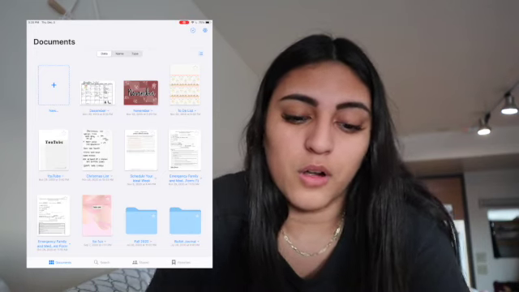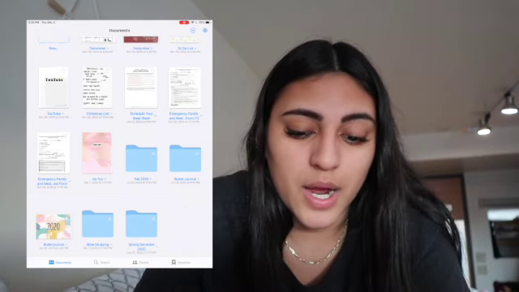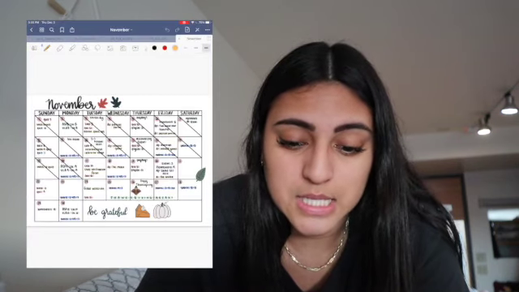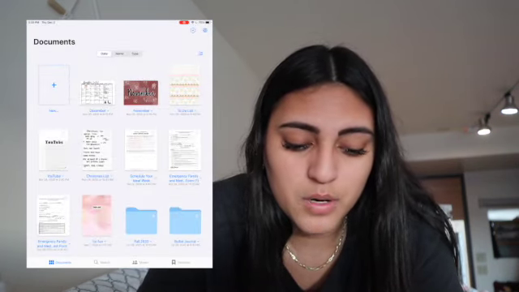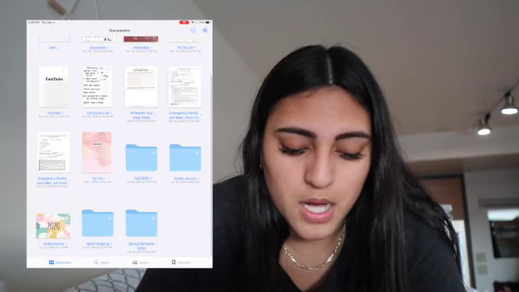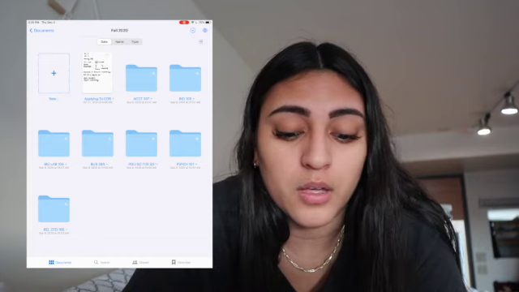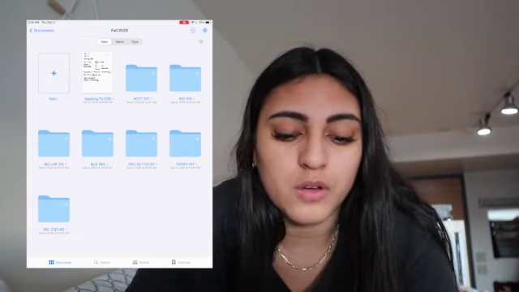I'm gonna put a screen recording of my iPad on this side. First, you can see when I open up, I have all of my documents here. In here, I have like my to-do list notebook, my November notebook, which was this, and then I have December, I have a YouTube notebook, and then here I have my fall 2020. That is the current semester I am in for college, and in here I have all of my classes.